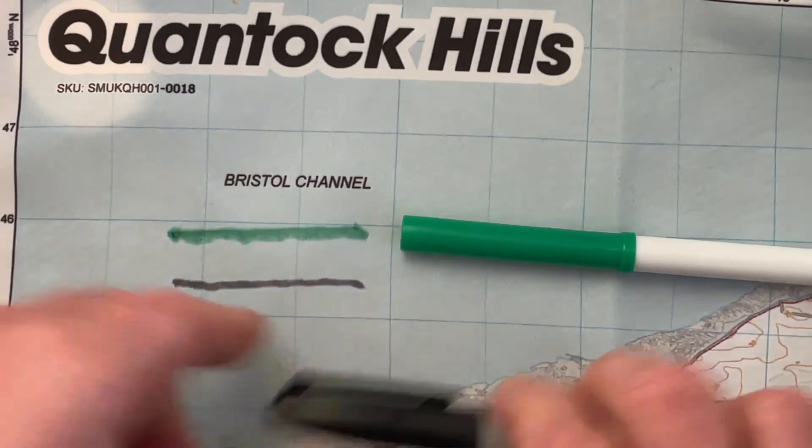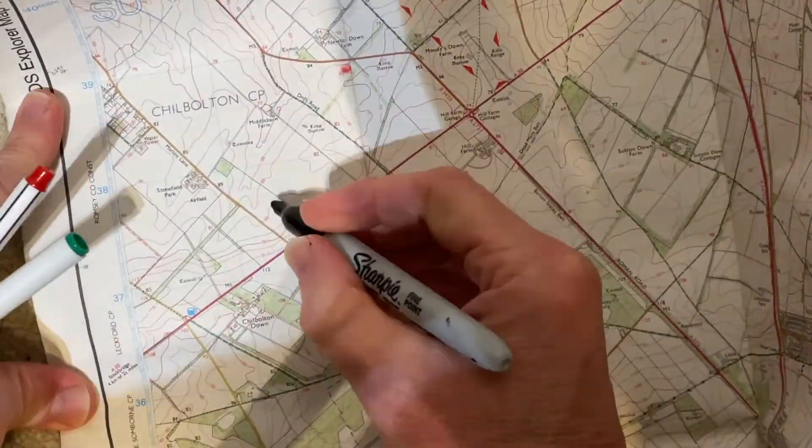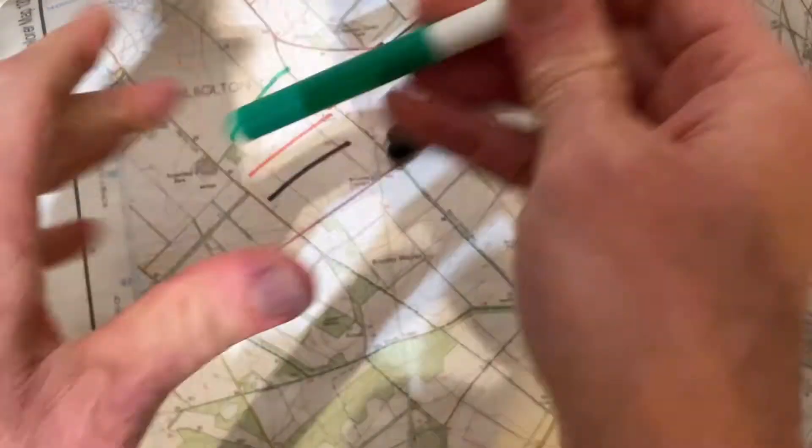So that's our first line, we've got a Sharpie as the second line and our standard felt tip for the last line. Only fair to do exactly the same thing on a paper map, so here's an Ordnance Survey Explorer map with the same pens. I'm a little bit embarrassed about making this film — we've been running Splash Maps for 10 years making the most robust maps anyone can buy on the market, and yet we haven't carried out this simple test. At the National Outdoor Show we had Duke of Edinburgh Awards leaders not wanting to buy our product because they didn't really know how to mark it up. Today I hope we're going to expel any doubts, and I would invite anyone, particularly Duke of Edinburgh Award leaders, to come along and test out our maps in just the same way. Treat them rough — that's how maps should be treated.